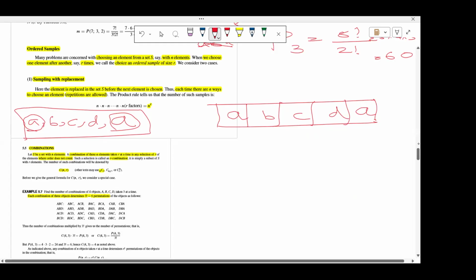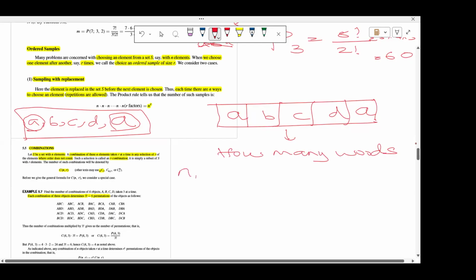Now the type of question is: we have five cards, and by utilizing these five cards we need to create different words. How many words can we create? For this type of question we do not consider repetitions, so we think about it without repetition.